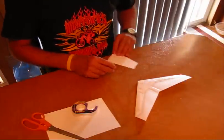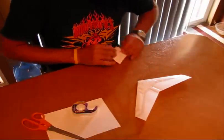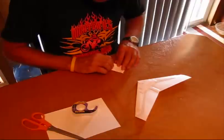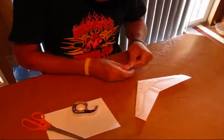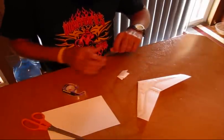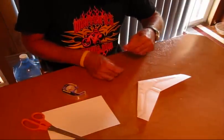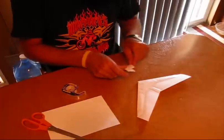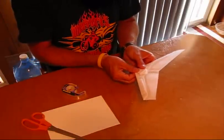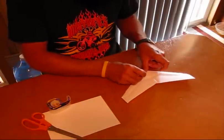I'm going to take just a little extra piece of paper here and start folding it up. Nothing magic, nothing set in stone — just going to create a little something on the nose to build that nose up. It's all going to be covered up, so right now it doesn't matter that it's not pretty.